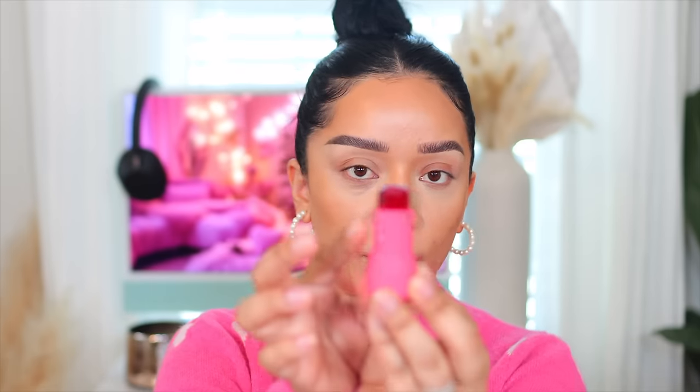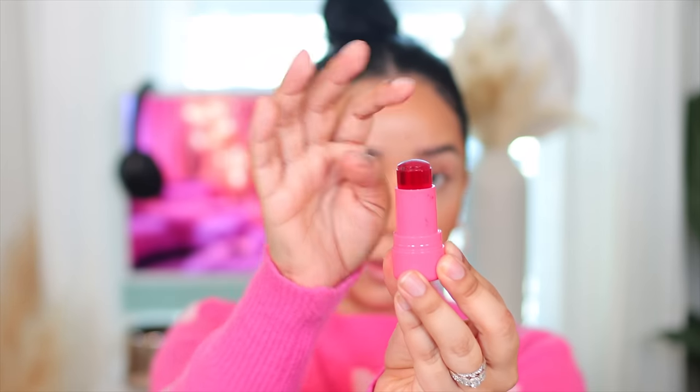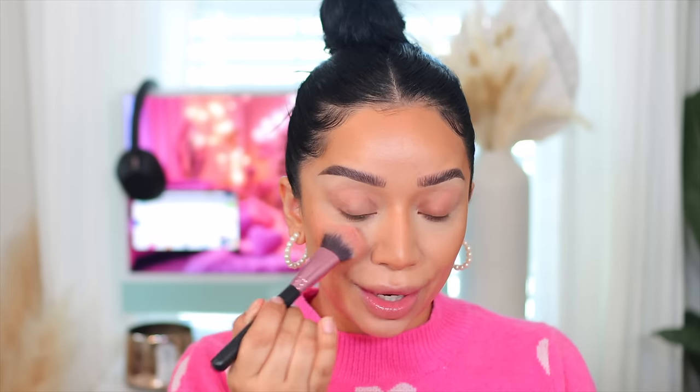Let's go in with a little blush. I have these Milk Makeup Cooling Water Jelly Tint Blushes — these are so pretty. I'm going to go with this one since it matches my shirt. Look at how it wiggles like a little jelly and then tints the skin. I wouldn't recommend applying directly onto the skin — I like to take a brush and tap it. I've been applying my blush a little bit higher so that when I stop smiling, it doesn't drag down.